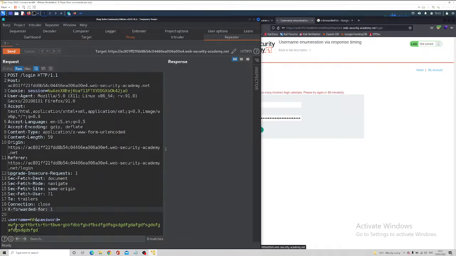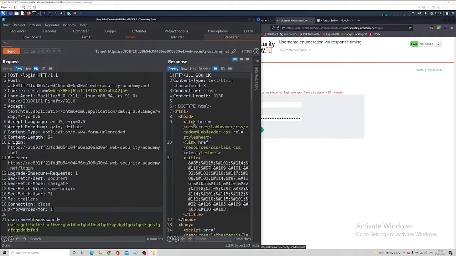So as you can see, stupid big username, password. So this is hopefully to create a response delay, and this is because this header is allowed. Obviously you'd have to check if this header is available for use in the first place, but if it's allowed, you're allowed to spoof your IP address. It's a good way to get around IP blocks.